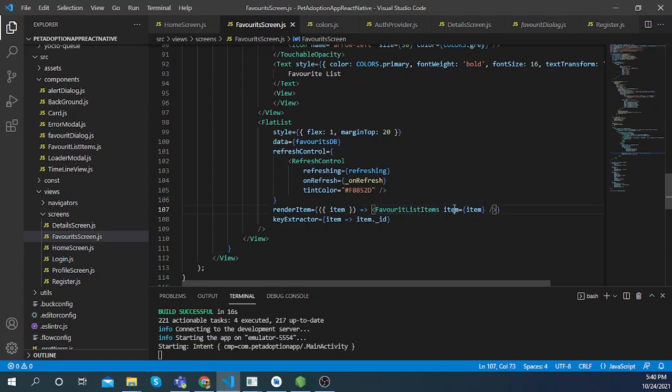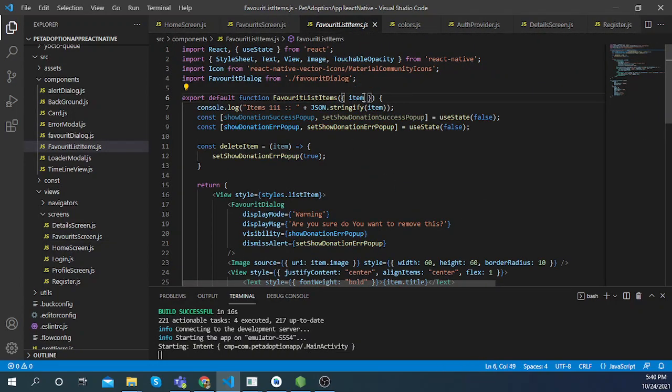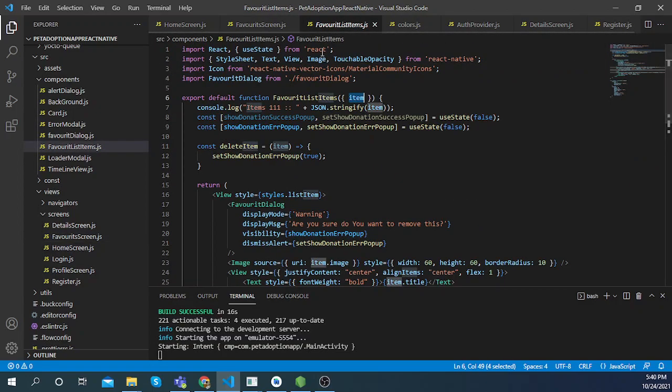Then as props, when it comes to here, you need to put the same item here, otherwise it won't appear. So if you put item 1 here and item there, then it won't appear. You cannot find these things there. That's how I shared all these props, all this data, between views.